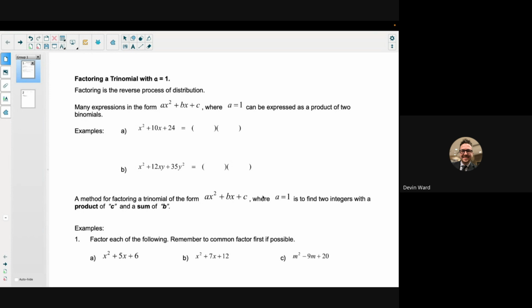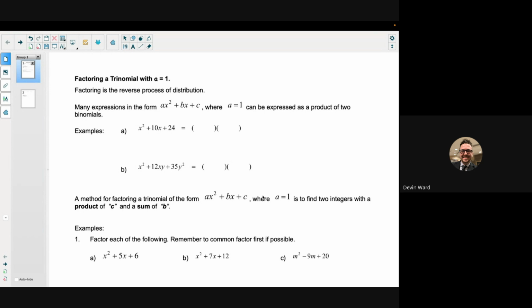So here I'll have x, and then I'll have 2, and I'm going to say plus 2 because my 2 is positive. And then in this bracket, I'll put the 3, and then I'll say plus 3 because the 3 is positive. Okay, so I have x plus 2 and x plus 3, and that is the factored form of x squared plus 5x plus 6. Okay, so that's it. Now we're done.